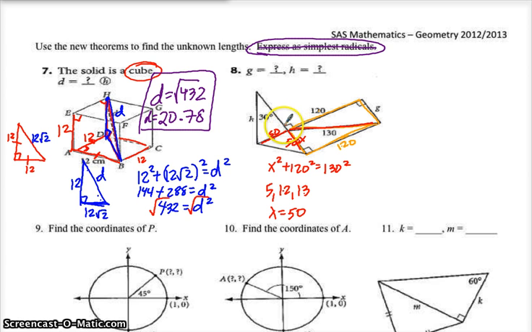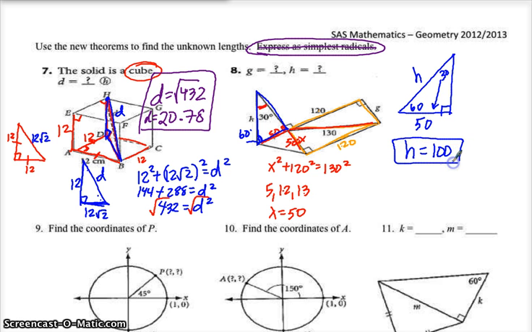Now if this is a 90-degree angle on the outside, we have a 90-degree angle on the inside. You have a 30-degree angle up here, a 90-degree angle right here, which means that this corner angle is 60 degrees. So we have a 30, 60, 90-degree triangle. I'll do that over here as a side note. This is 30 degrees, this is 60 degrees, this is 90 degrees. We have H, we have this part is 50. Well, what is the rule? If opposite, the shorter side is 50, what is the hypotenuse? The hypotenuse is twice that length, which is 100. So my answer to number 8, H is 100.